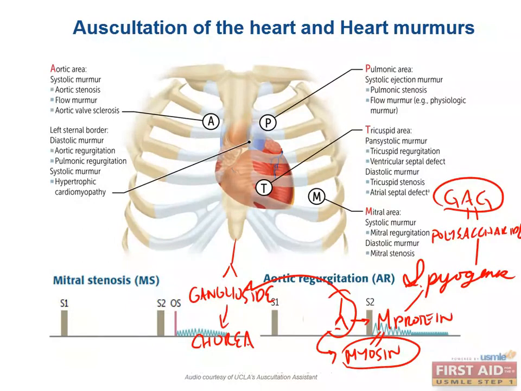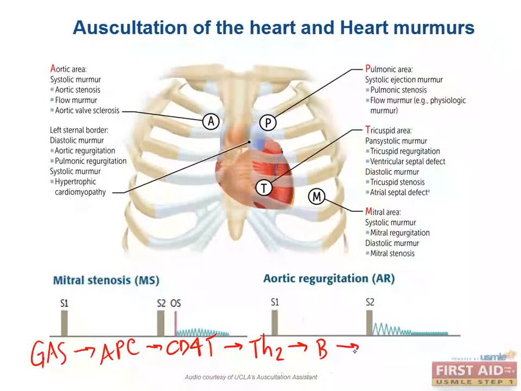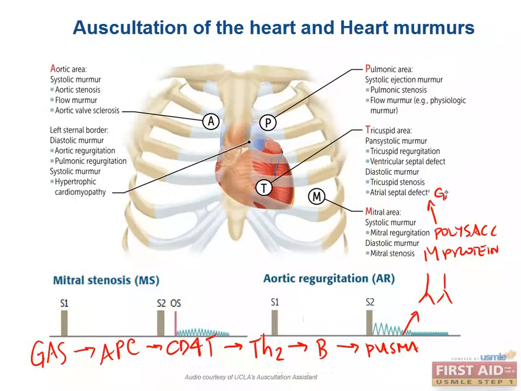To include some more review of immunology, let's quickly discuss how this occurs. So let's say someone has group A strep. It is taken up by antigen-presenting cells in the tonsils. They activate CD4 T cells. The CD4 T cells become Th2 helper T cells. They induce the activation of B cells, which become plasma cells, and they start pumping out all this antibody. And due to molecular mimicry, this antibody that's actually against M protein and the polysaccharide component of the group A strep, you can actually have binding to glycosaminoglycans of our body and myosin.